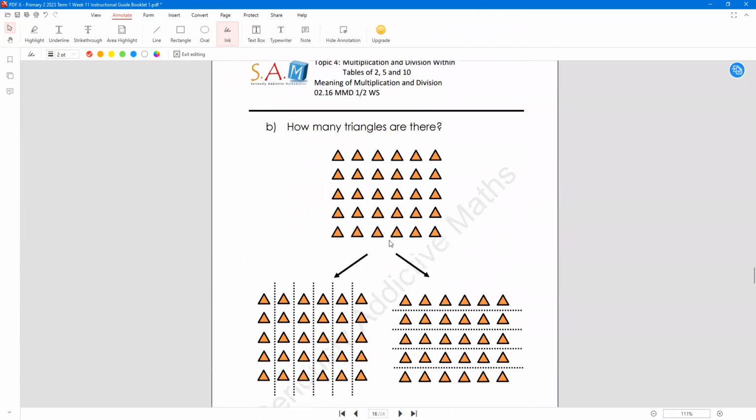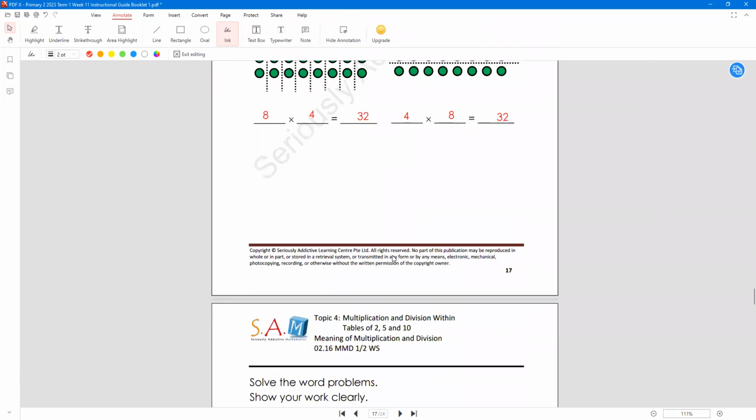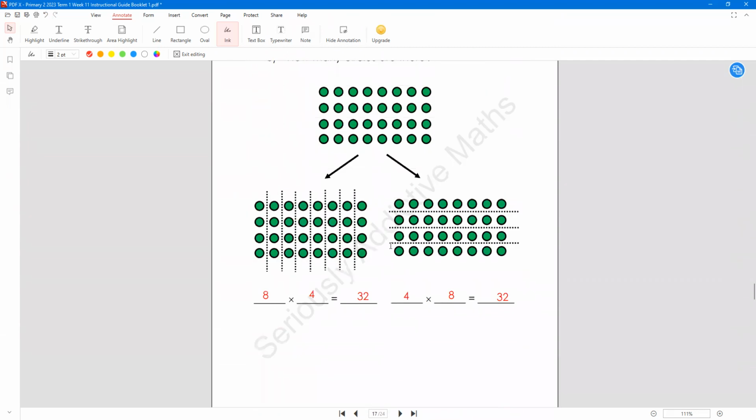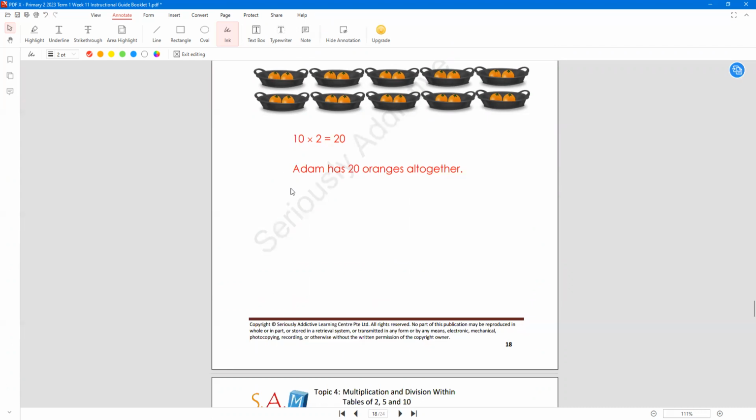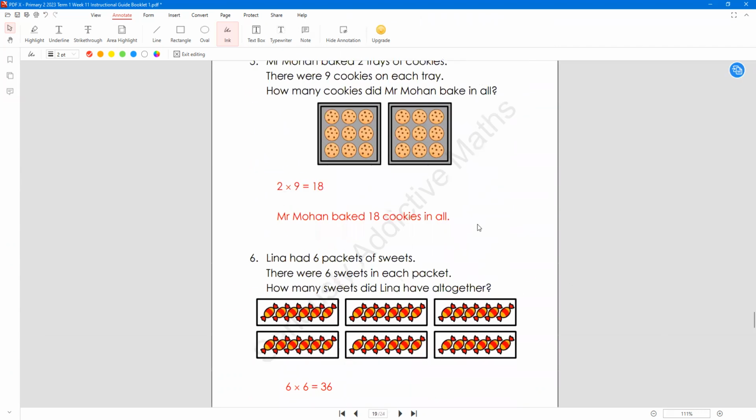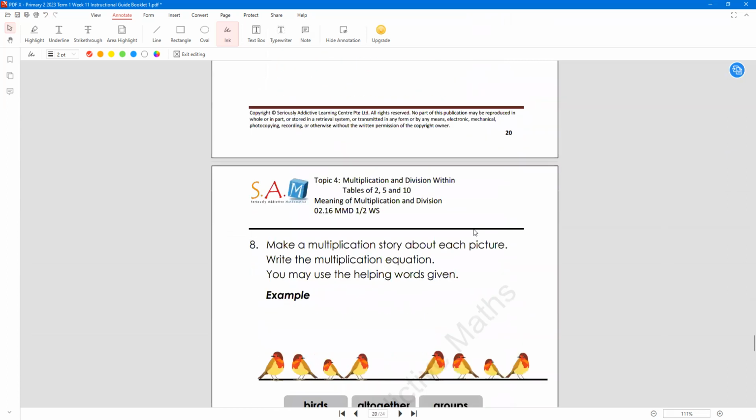Sorry, part of my drawing. If they are not sure, you can get them to do one with you, but I think it should be relatively easy. Remember that they have to write the equation and they have to write the statement. The rest are quite simple.